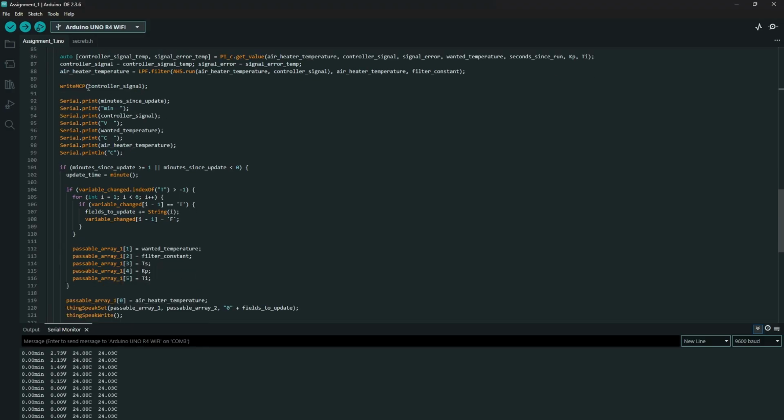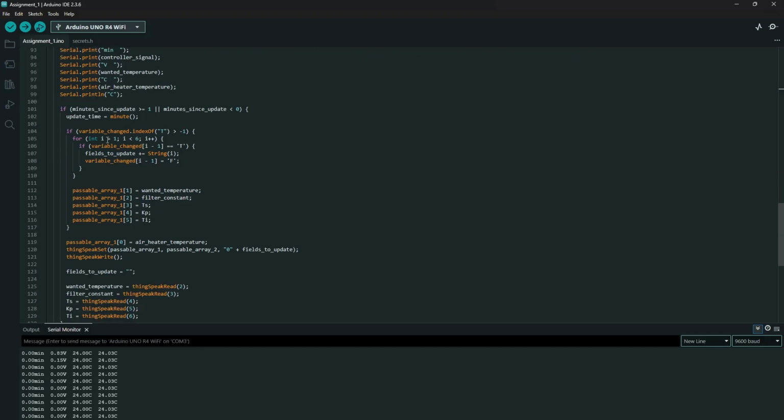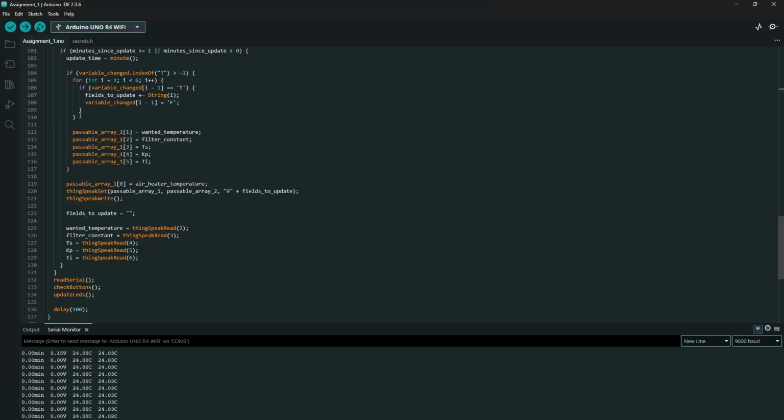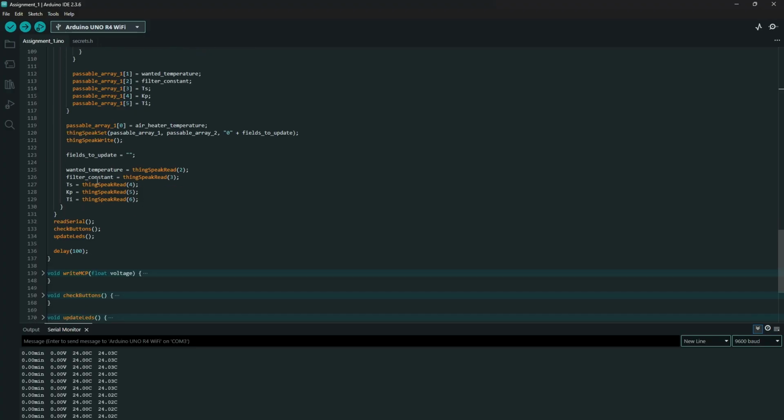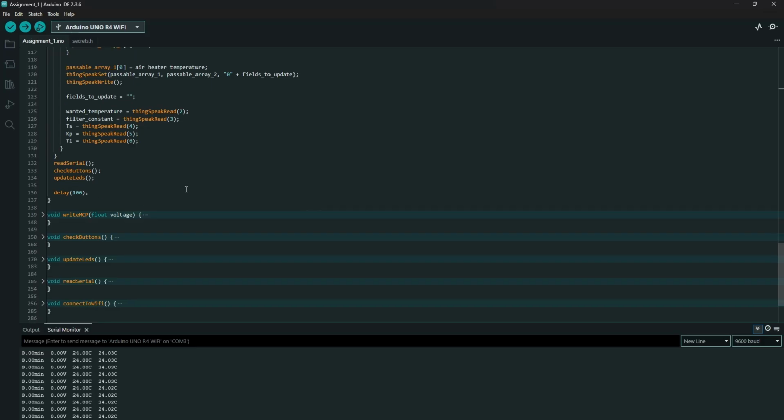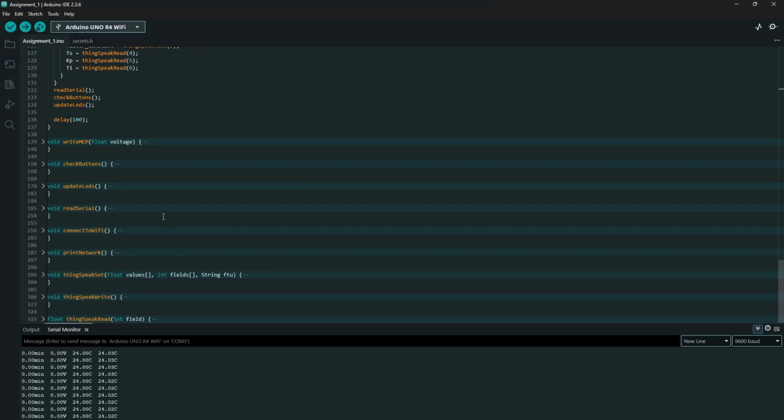Then it prints data here, which we can see underneath, and then it determines whether it should update ThinkSpeak or not, and it tries to read ThinkSpeak data if it's changed, and then all the different functions are underneath here.